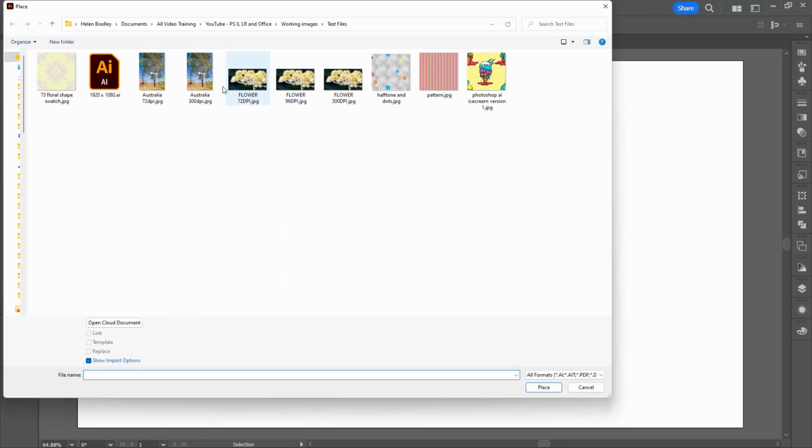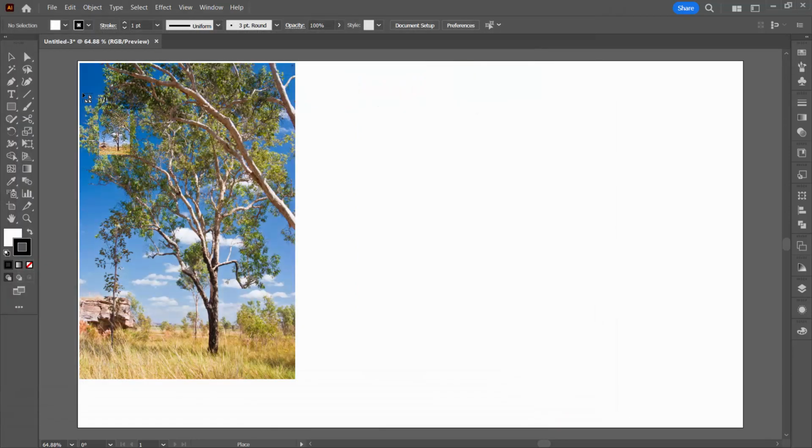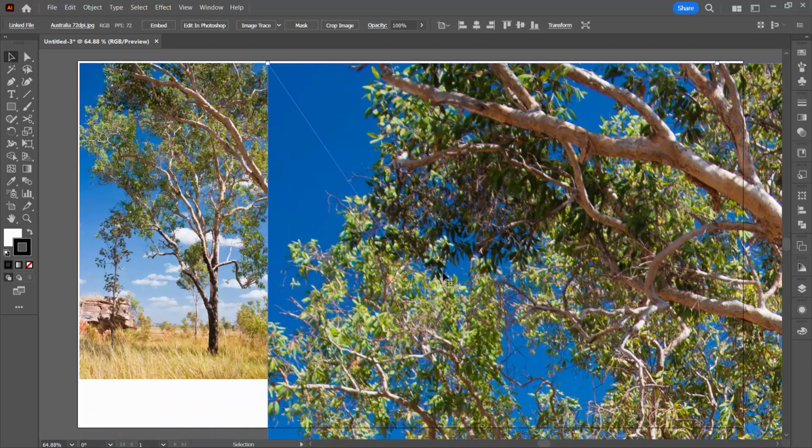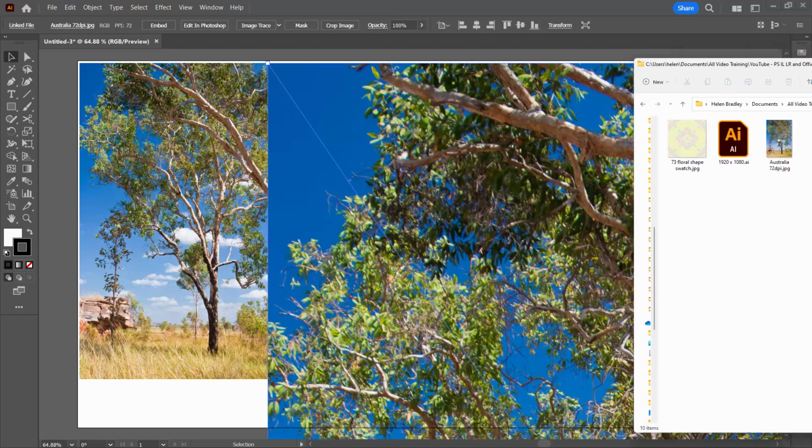Let's try that with another copy of this same image. File, Place. Let's go and get this version of it. I'll click once in the corner of the document to import this image, and this version of the image is so much larger. So if we were to look at this image on disk, you might determine that this version of the image was much larger in terms of physical dimensions. Interestingly, that's not the case. They are exactly the same width and height in terms of pixels. So let's have a look and see if we can work out why these two images are coming into this document at vastly different sizes.